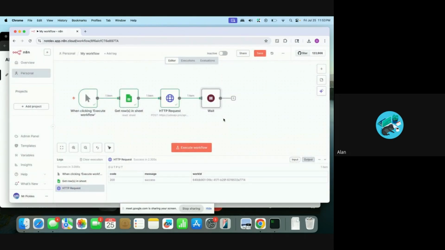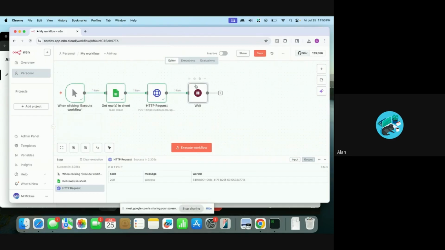The reason we want to include this wait of 3 minutes is because after we make our post request, the API is going to take some time to generate the song so that we could get that song from the API.